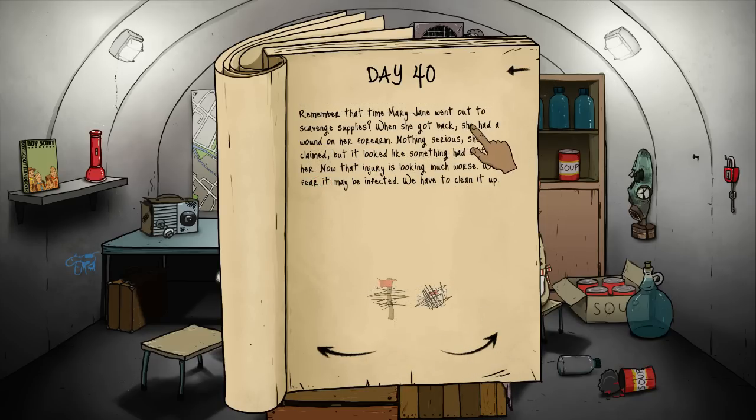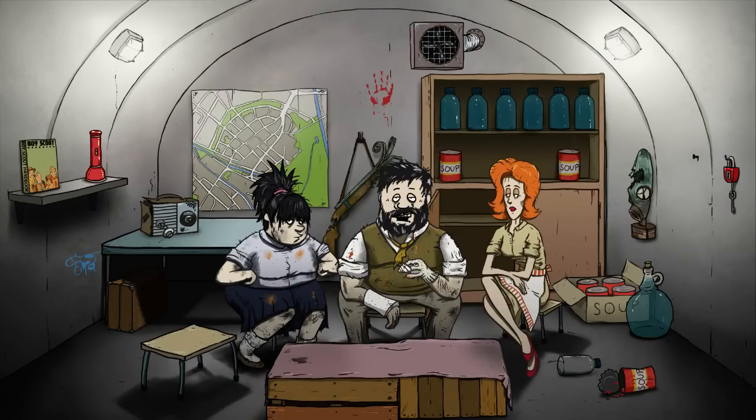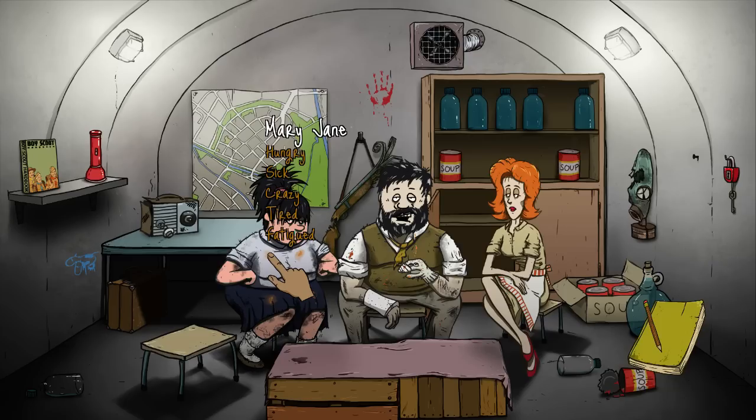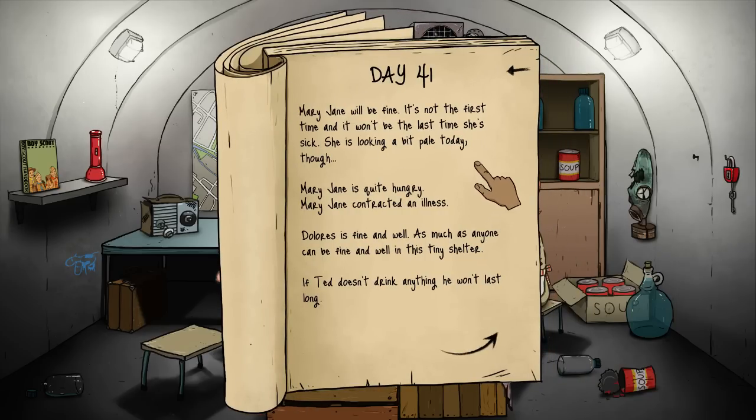Okay. Remember that time Mary Jane went out? Oh, great. No, two hurt people. It's fantastic. God. Curveballs. Dude, she's disgusting. Hungry, sick, crazy, tired, and fatigued. Mary Jane will be fine. It's not the first time, and it won't be the last time she's sick. She's looking a bit pale today, though. She's quite hungry. Contracted illness.